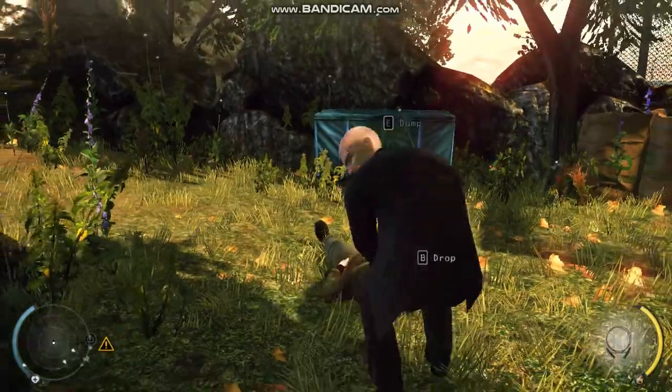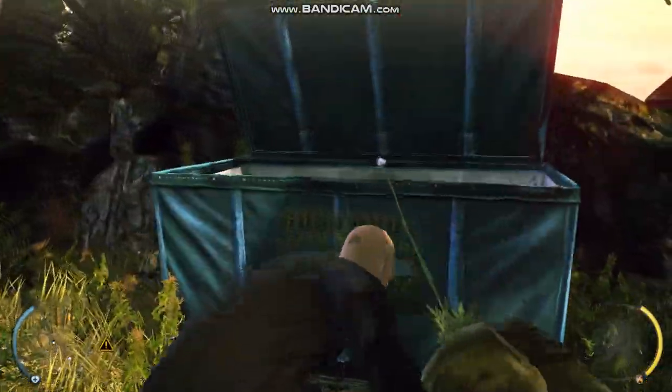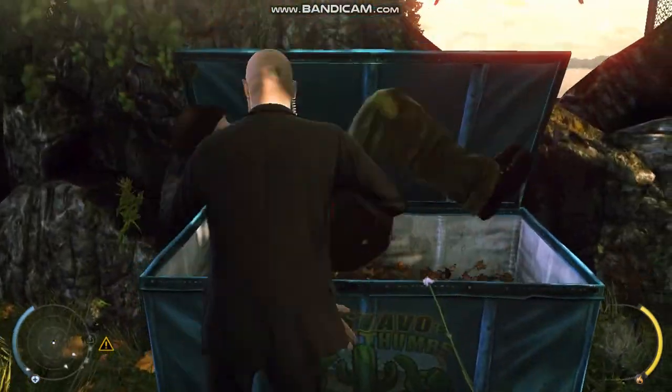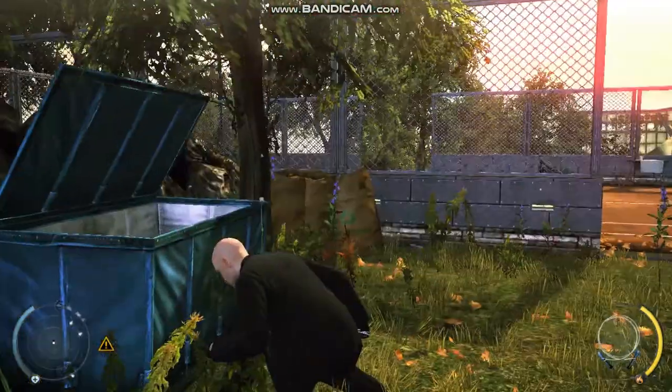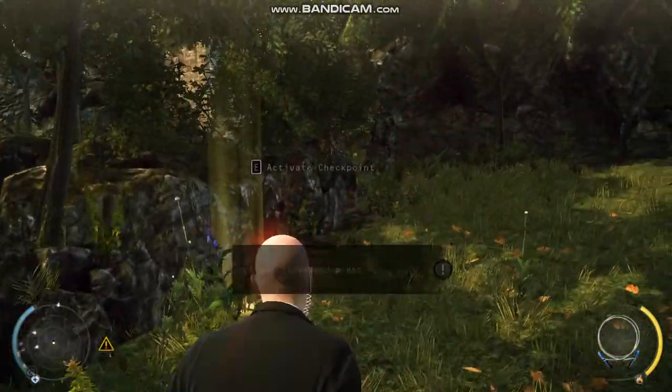Clean kill. Remember to hide the body. Bodies left in plain sight will alert your enemies. The body is now hidden. The container has room for one more body and still has room for you to hide. Use your fiber wire to silently eliminate the guard up ahead.